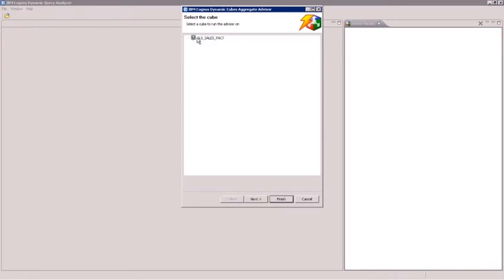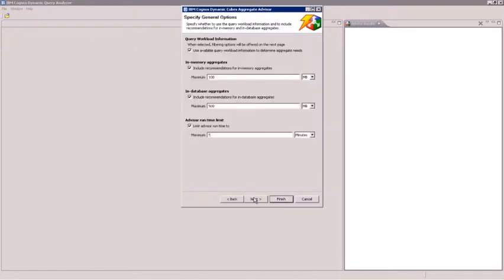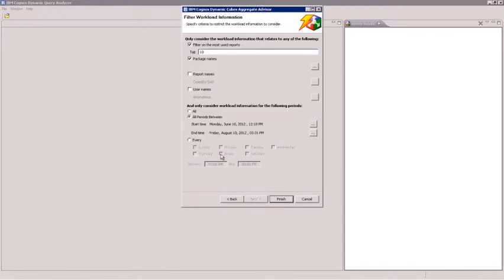This is largely dependent on the amount of data and your environment, but a good rule of thumb is that the database aggregate limit should be 1/10 the uncompressed size of your data, and the in-memory aggregates should be 1/10 the size of that. The longer the aggregate advisor runs, the more effective the recommendations will be. For this relatively small cube, we set low limits and a short 5-minute limit.